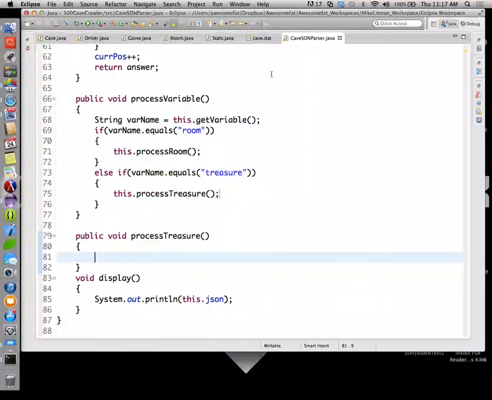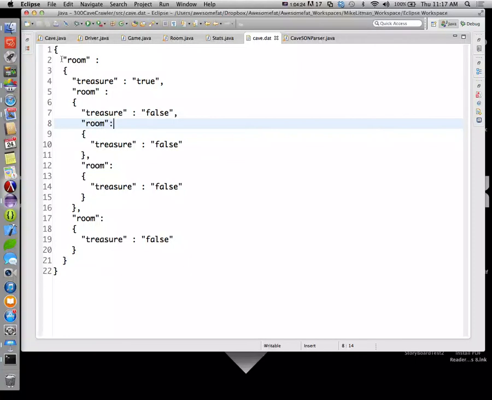Okay, well, let's say in this particular case, it was a room. So I'm going to call process room. Remember, I'm sitting right there currently. What I need to do is I need to move to the opening curly brace. Correct?